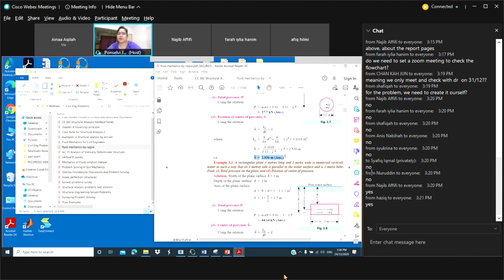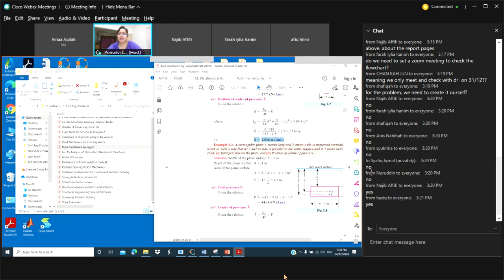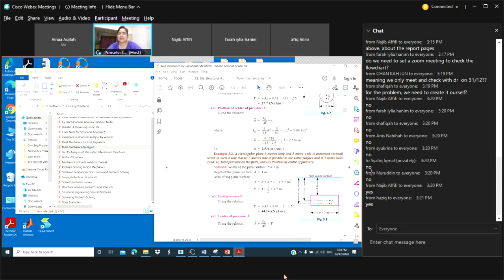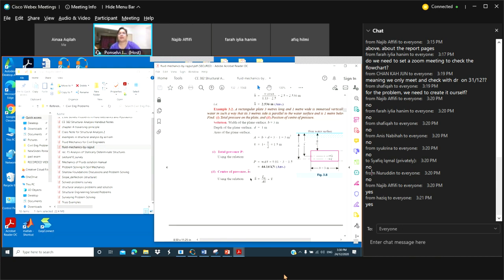You need to calculate H. After that, you need to calculate X, and then you calculate the total pressure. That's why you have to work together. You combine this, see what you want. What are the inputs, what are the processes, the equations, and what are the outputs? That's why you decide.